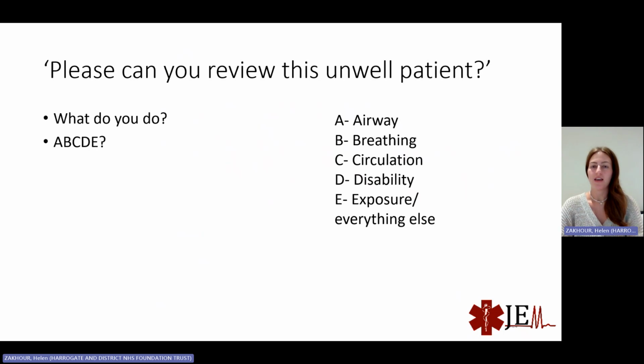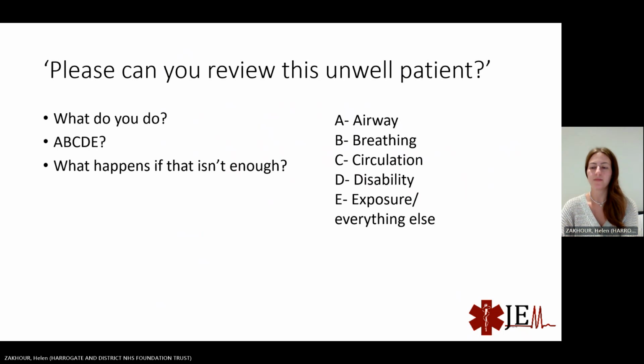For each of the A to E, there are ways to assess it, such as taking a blood pressure or taking a blood sugar reading. And there are interventions we can do, such as starting some fluids or taking some blood tests. So once you've seen your patient and you've done an A to E, hopefully you've stabilised them, but sometimes that isn't the case.